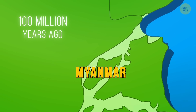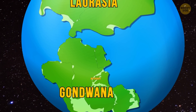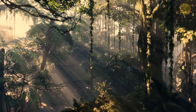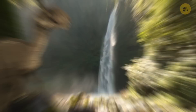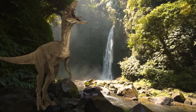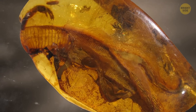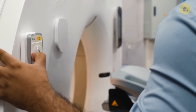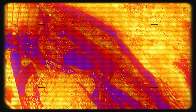100 million years ago, Myanmar was part of Gondwana, the great supercontinent. At that time, Myanmar wasn't part of Asia yet, but it was still lush with a great forest, which contained many species of lizards that lived amongst the undergrowth, hiding away from dinosaurs. Many of them have been stored within amber. This helped discover ancestors of geckos and chameleons. By using CT scans, scientists have analyzed them, providing a glimpse into the formation of their scales, teeth, feet, and claws.